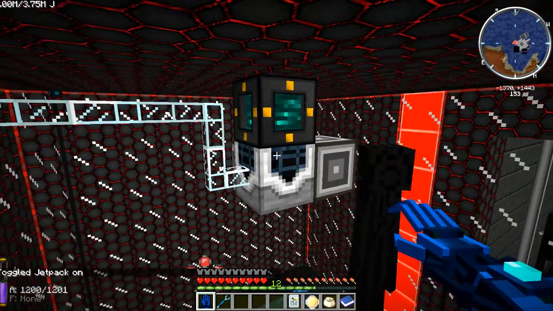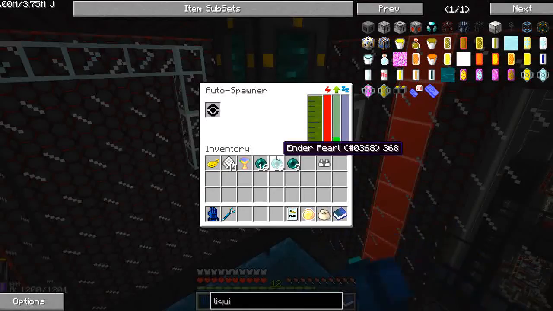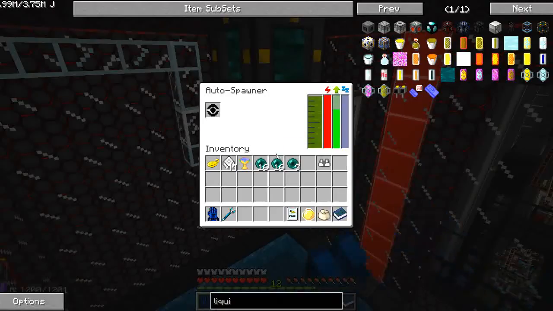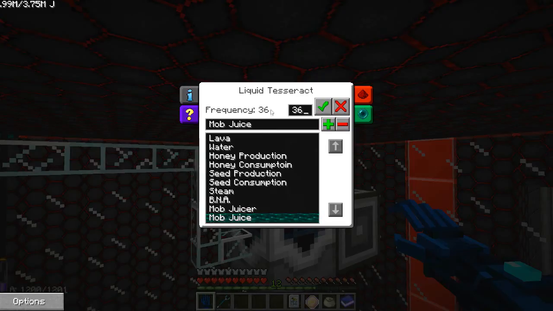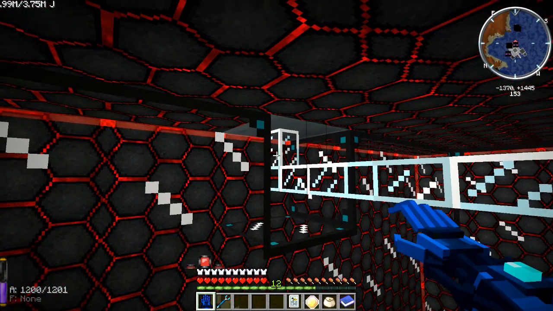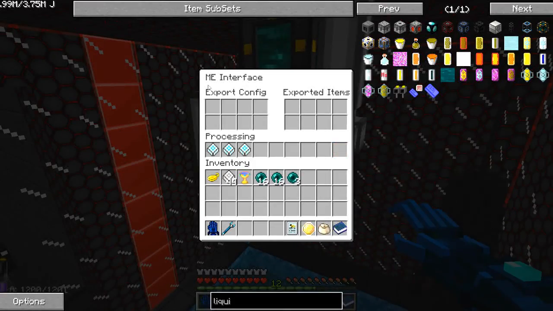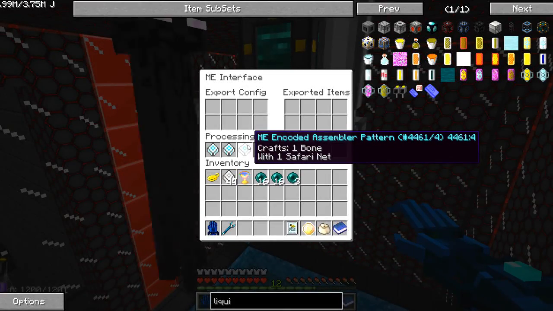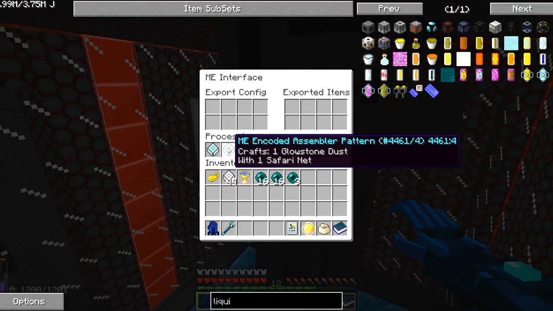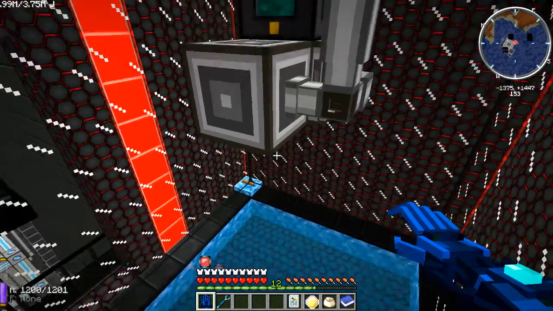So if we come inside of here, and turn our sound way down because our endermen are screaming, you can see the auto spawner has the Enderman Safari Net in it here, and it's being provided mob juice from this liquid tesseract, energy from this ultimate hybrid solar panel, and then it has this ME interface which tells it that one bone is made with one Safari Net, which would hold the skeleton, one glowstone is made with one Safari Net, which holds a witch, and one ender pearl is made with one Safari Net, which holds the enderman.